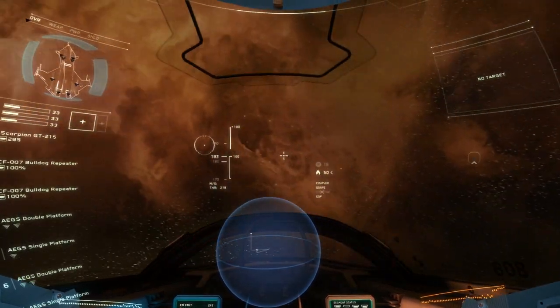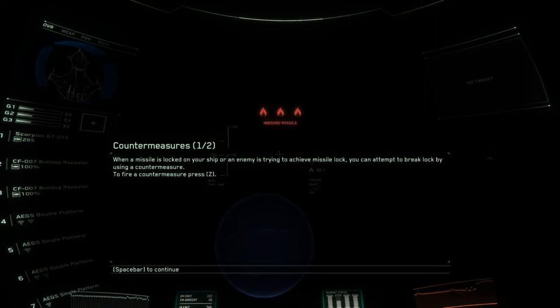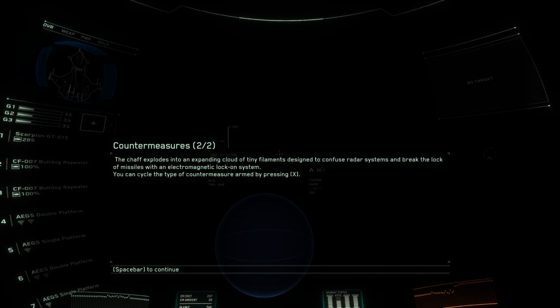Countermeasures are still online. Use them. Alright. Inbound missile warning. Okay. Launch chaff, pressing Z. Chaff explodes into a cloud of fragments that confuses radar systems and lock-on missiles with electromagnetics. Okay. Change missile types. Alright.